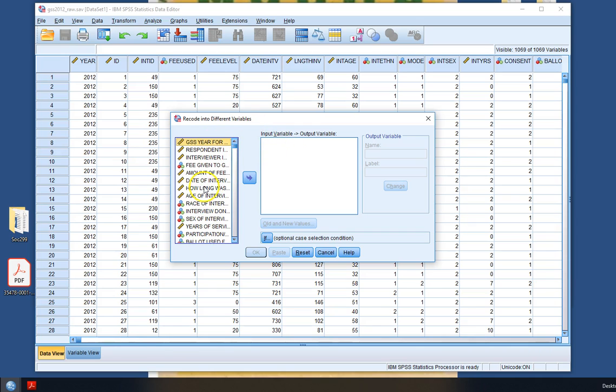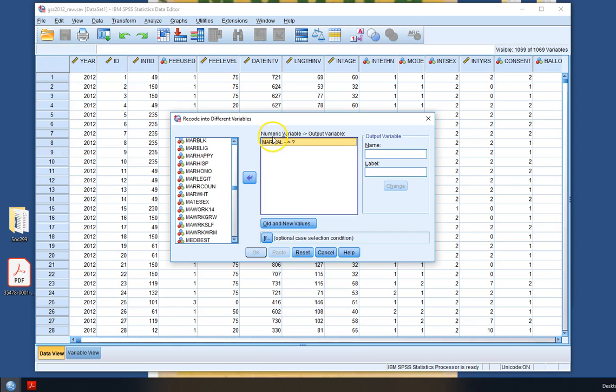I'm going to display variable names, and I'm right-clicking here, and I'm going to sort them alphabetically. This just makes it much easier for me to find marital. Here we go. Marital, right there. So that's my input variable. And what am I going to name the output variable?